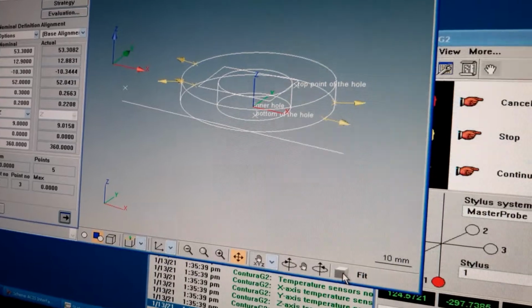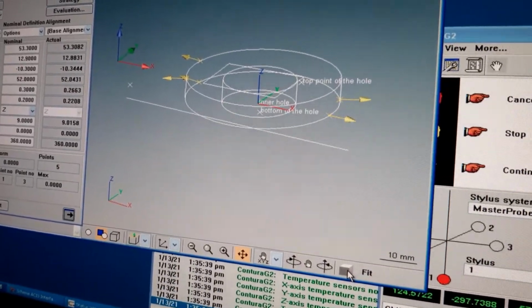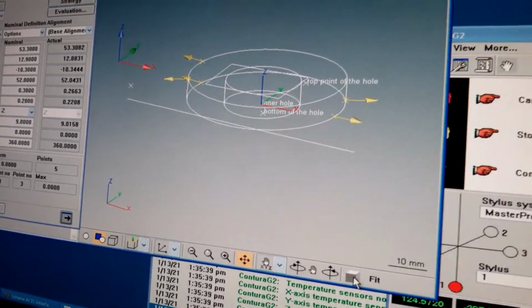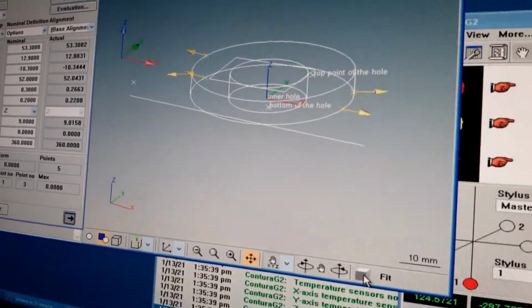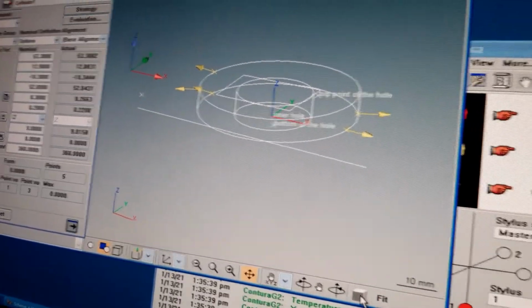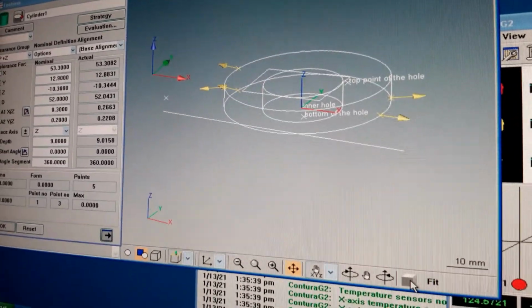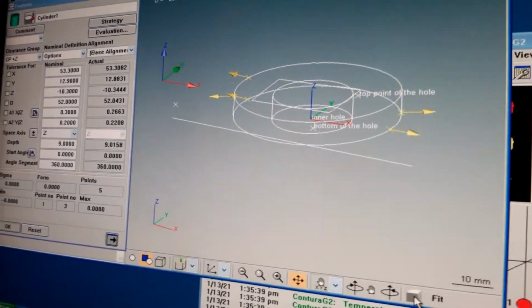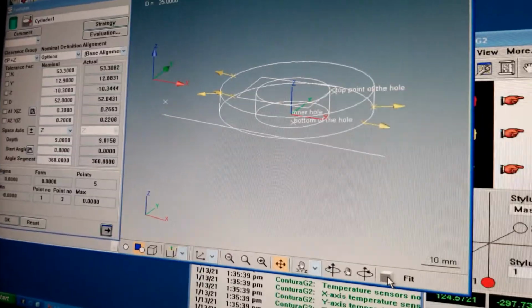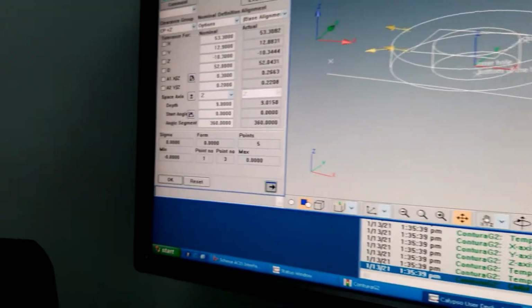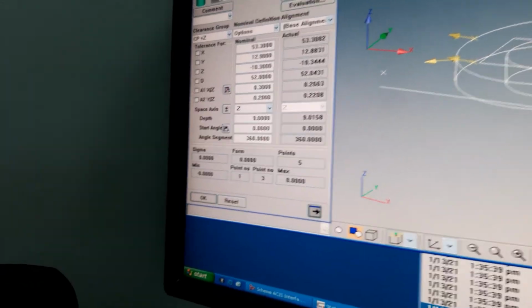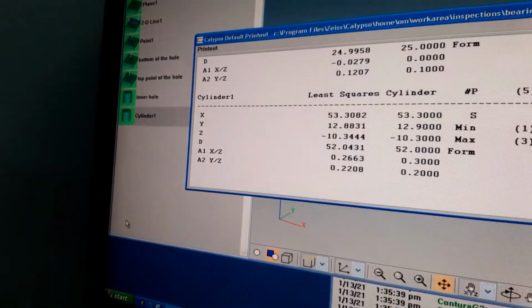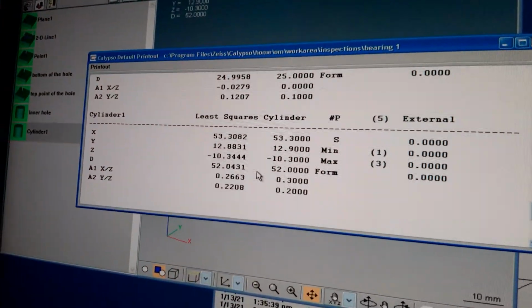So now the inner diameter and the outer diameter are known for us. Their height also is known for us. So it's ready now to go and extract the CAD model from the scan that we have done using the contact probe machine. All you need to do is just accept the measurement that you have taken, and here is the summary of the information of the values.